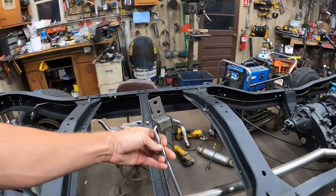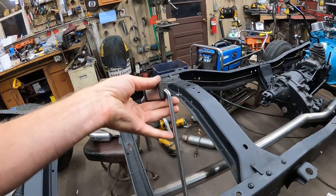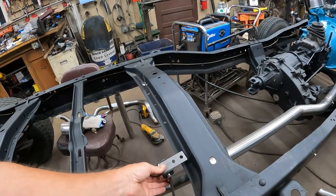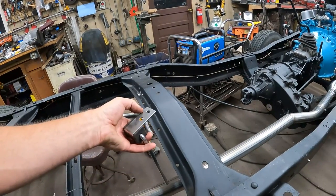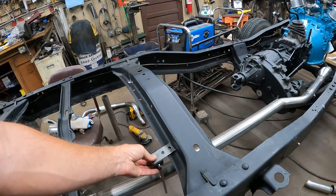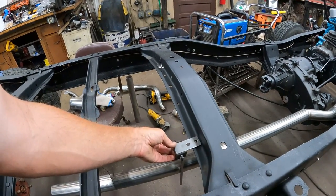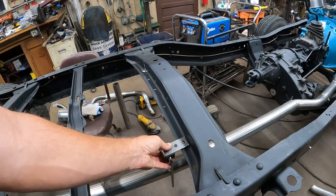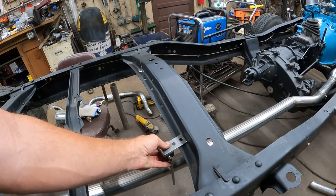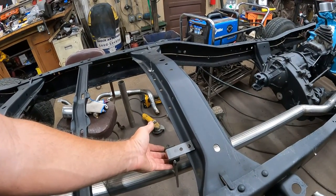Then I got these street rod style exhaust hangers that you basically weld the piece of tubing, or the bar, right to the pipe. They're going to bolt on here. I'm going to cut this off, so I just got one bolt hole showing, but bolt to the crossmember. Then I'll tack weld that plate, or this bar, piece of rod, I guess, to the pipe and then heat it up and bend it around. And that'll hang that there.